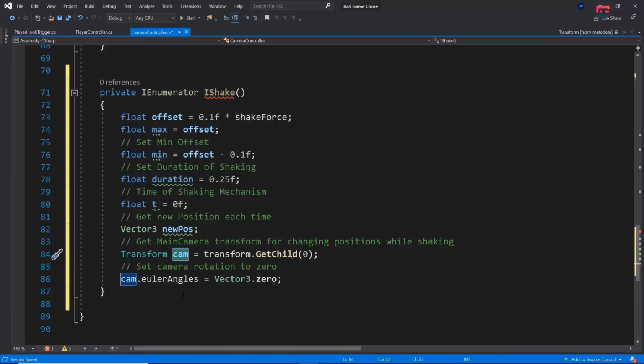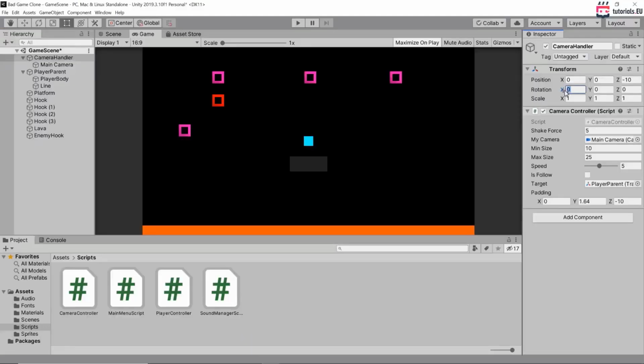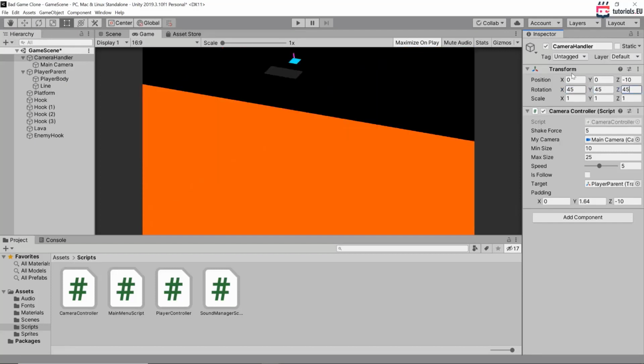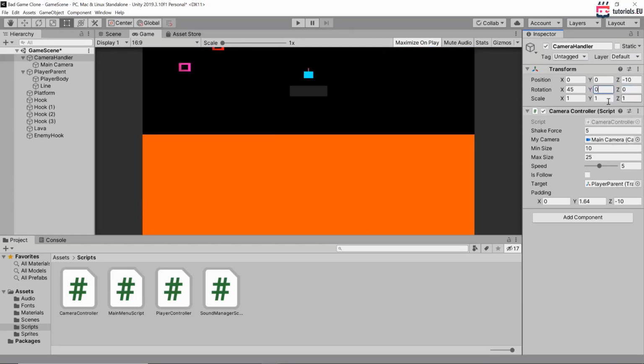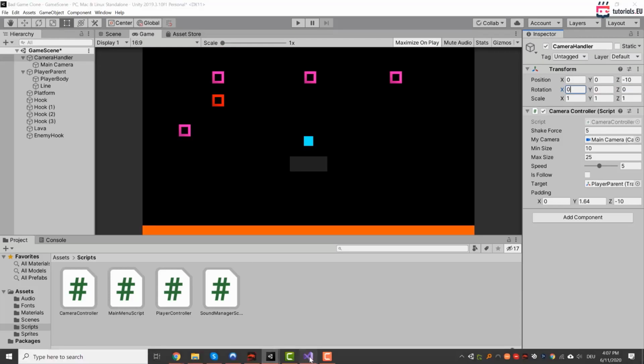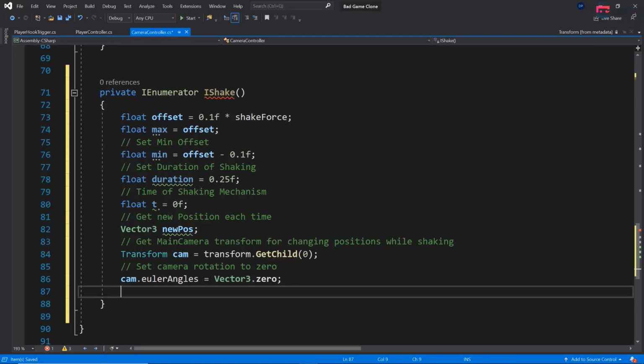So we say at least we want to set the angles to 0. The angles specifically are these parts here, rotation. So let's say I set that to 45, 45, 45. This is me changing the rotation. But if I set that to 0, all of those values are back to 0 and back to normal. So that's what this line does here. It returns them to 0.